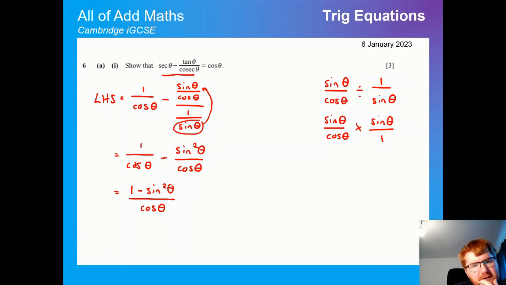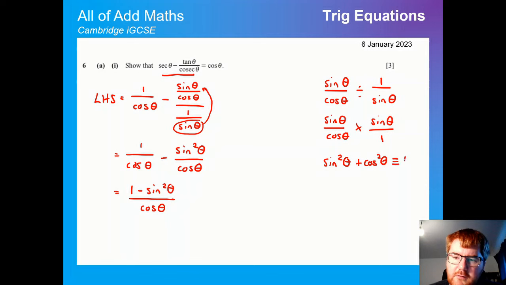Now I look at the top here and go, well, it's linked to this in some way. So sine squared theta plus cos squared theta is always equal to 1. And I think, well, I could rearrange this to make cos squared theta the subject. So if I take away sine squared theta from both sides, I will get, this will cancel. Let me just write this out in full. So sine squared theta minus on both sides. This cancels, so we're just left then with cos squared theta.